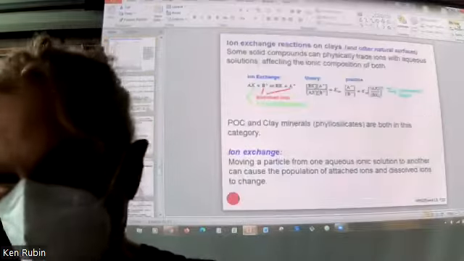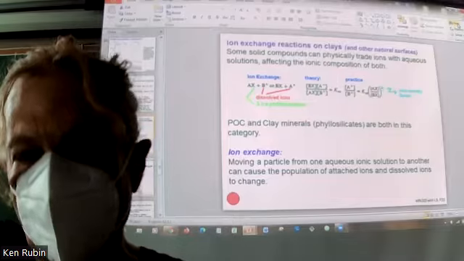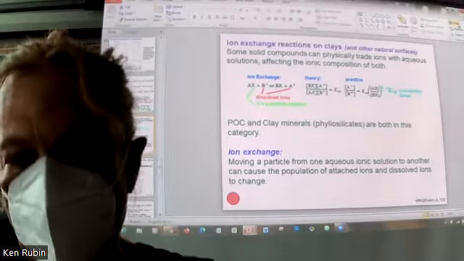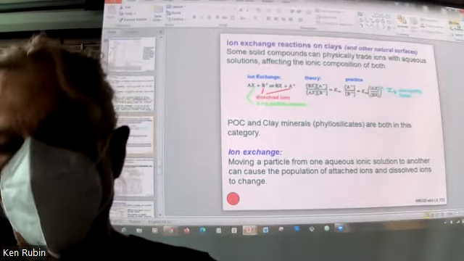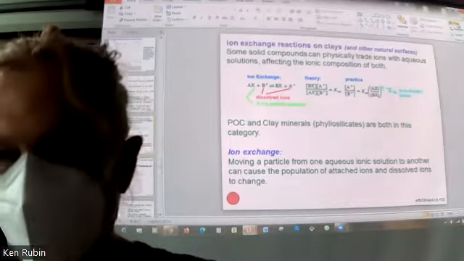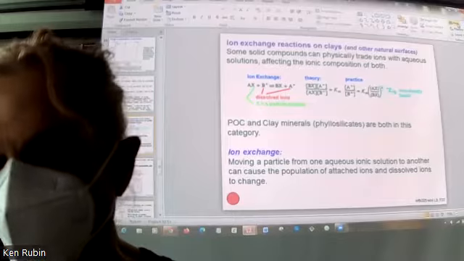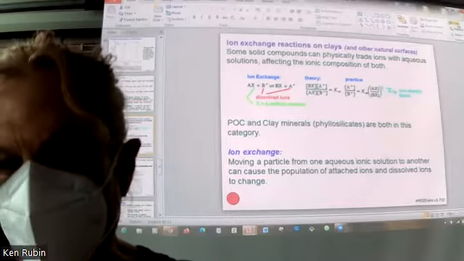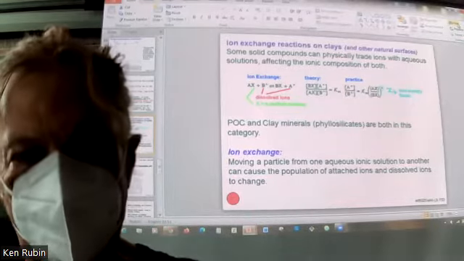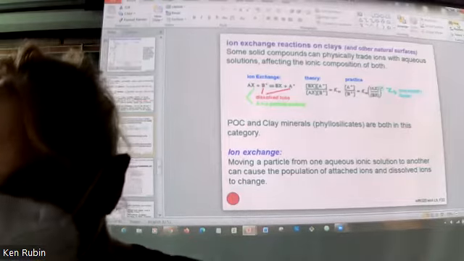So we've been talking about particle charges and we talked about acid-base reactions. The other one was ion exchange, and this was the last slide that I had. It's basically just a way of saying that ions can partition on and off of surfaces in a non-stoichiometric way, so they don't exactly follow equilibrium rules, but there's an equilibrium condition that applies that gives us an idea about the population of ions that stick on to a particle.